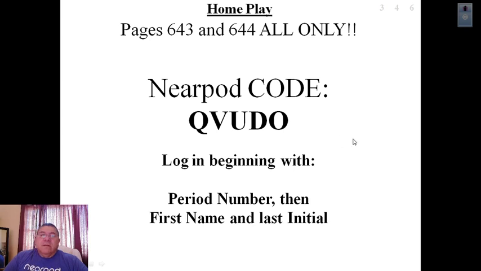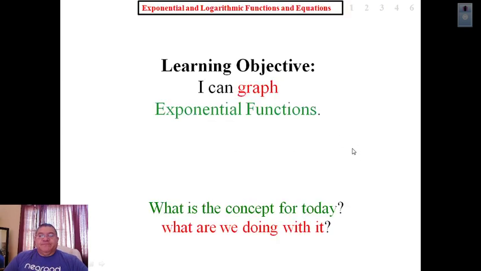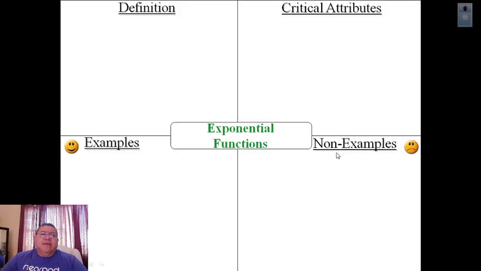Alright, let's move on. Get a Cornell note ready. Our objective for today: I can graph exponential functions. So by now, you should know what the main idea, or the main concept, is, which is exponential functions. What are exponential functions? In your FAIR model, write in there exponential functions. I'll give you a little bit of time to create that really quick.